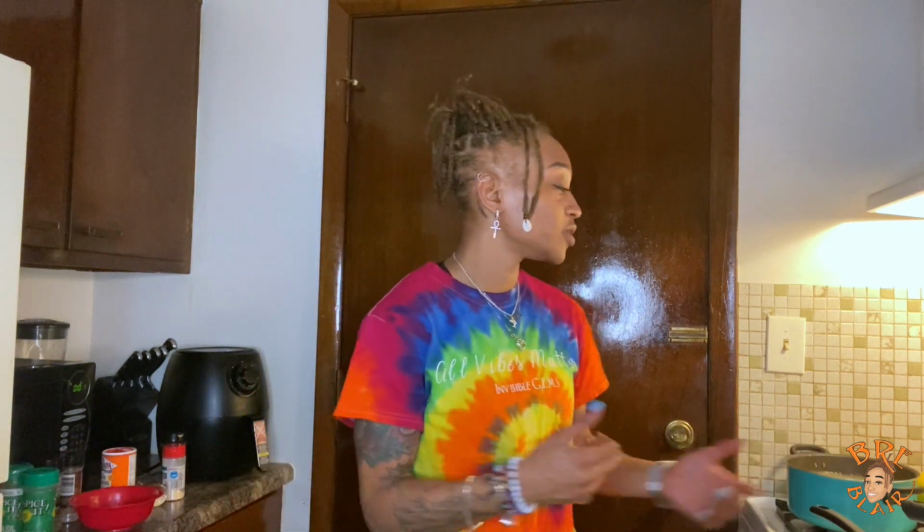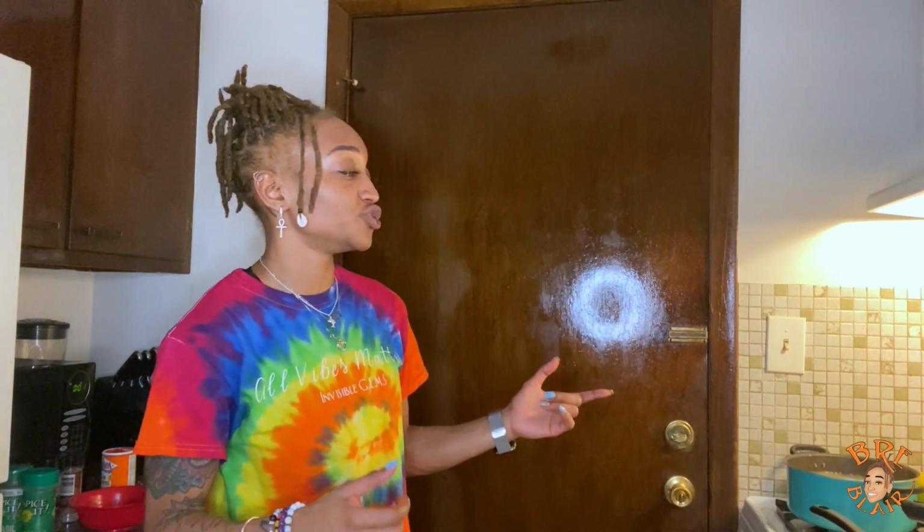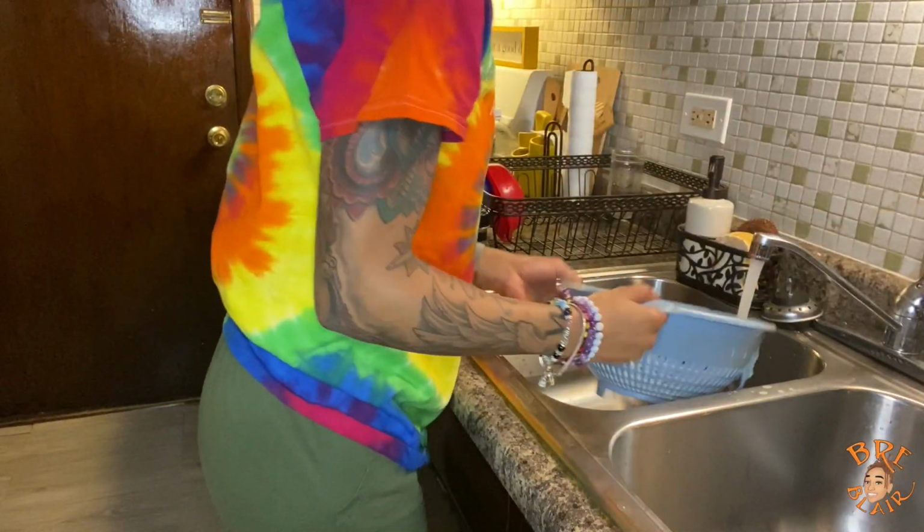Now I did test one of the meatballs in the air fryer just to make sure that it will cook appropriately, because I've never put meatballs in the air fryer, but I did. It came out delicious, which is why I'm putting all the rest of the meatballs in there. I got them on for about 15 minutes to let those cook. Veggies are pretty much done. Noodles are about to get drained, and garlic toast is gonna go in the oven.